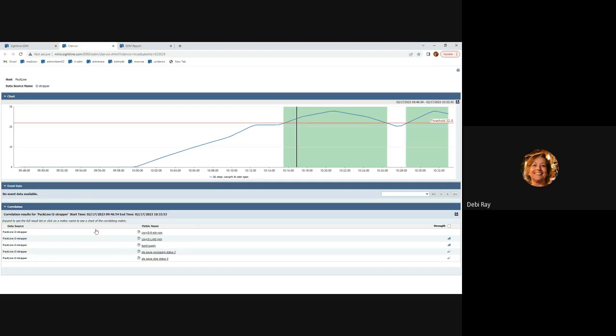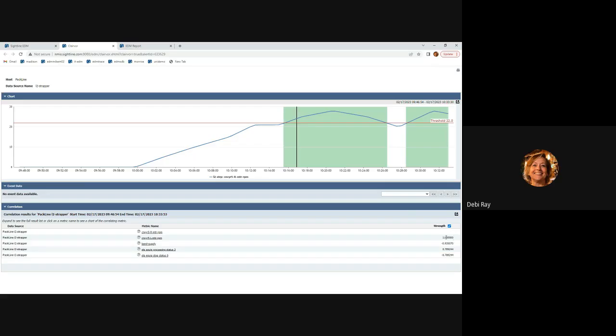Remember, we talked about that. But I have these values within this data set that are very closely correlated, and I can look at the strength here. Remember, the one is almost exactly the same, left and right motor speed. And we have a couple that we knew were statuses, so they're going to be either above or below.